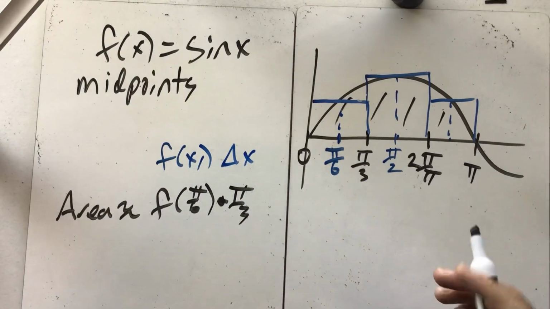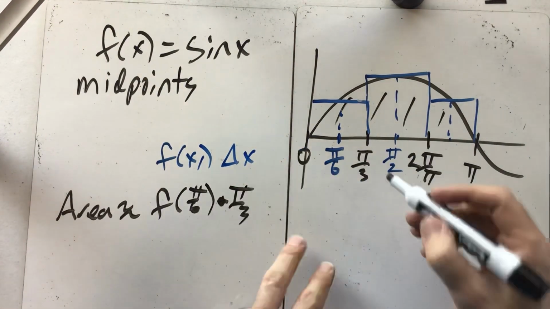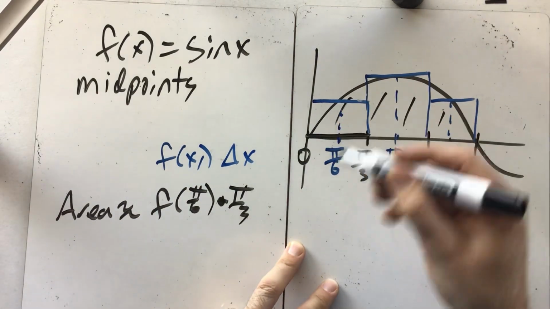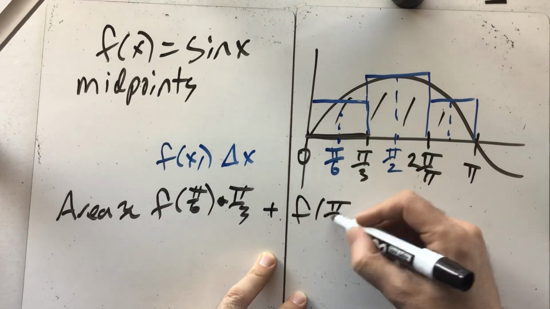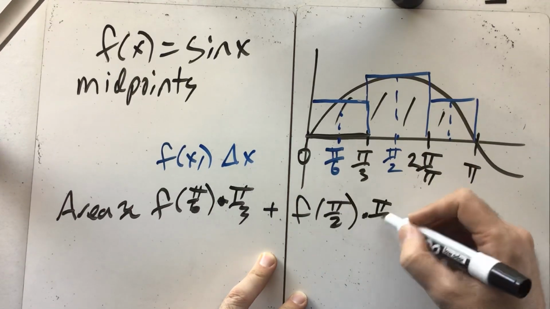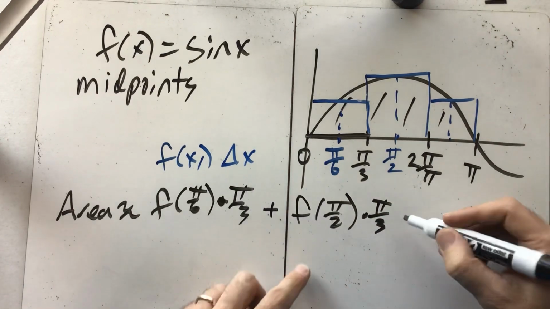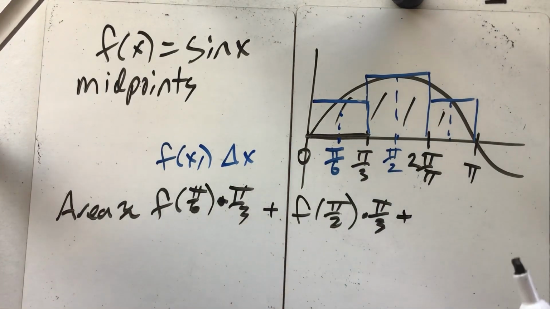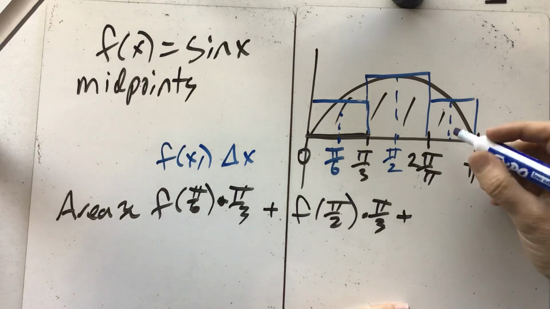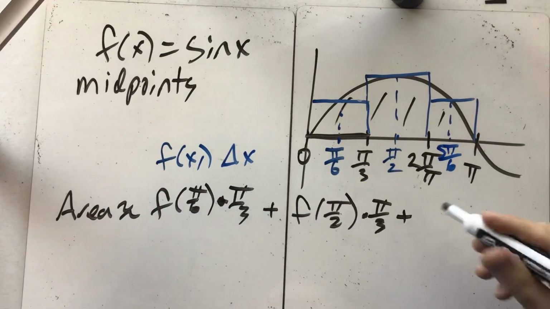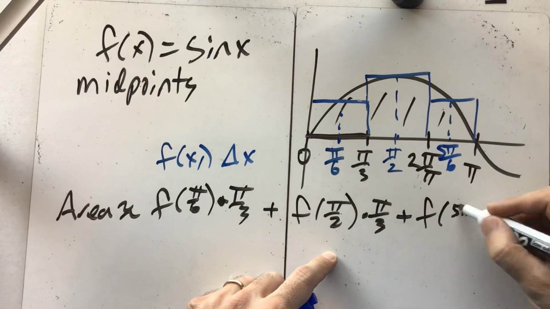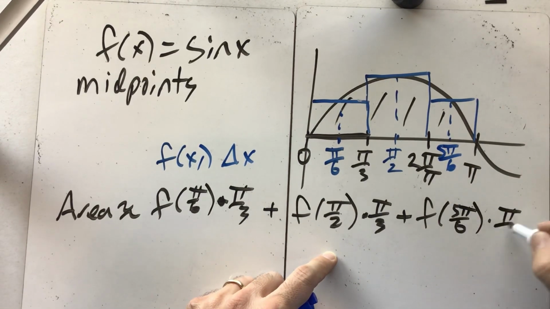So our first point is pi over 3, and delta x is this width right here. And then our next one is going to be f of pi over 2 times pi over 3. By the way, your delta x should be the same each time. You know, in a theoretical class, like you might take in graduate school, you can switch them around. But in calculus, we never switch them around because the easiest thing to do is to make them always be the same. And then finally, we have this last one, which needs to be 5 pi over 6. And so I'll do f of 5 pi over 6 times pi over 3.